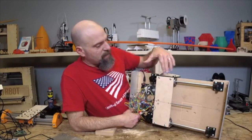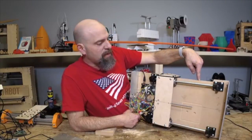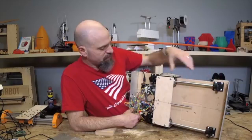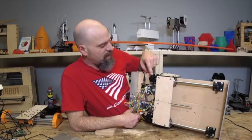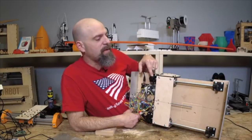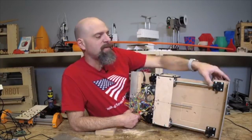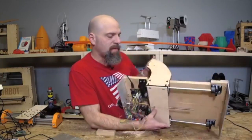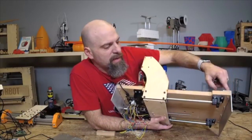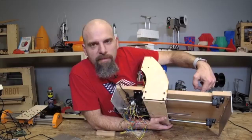But right here, I'm using the spoiler board as the structural piece to hold these bars. And these were 3D printed parts. These have been redesigned, but you know, bad idea. Why is that a bad idea? Because I want to be able to take the spoiler board off. You can see even here on my little mock-up, the angle iron bolts to the top. It could bolt to the bottom, but if I took the spoiler board off to be replaced, the whole sheet falls apart.